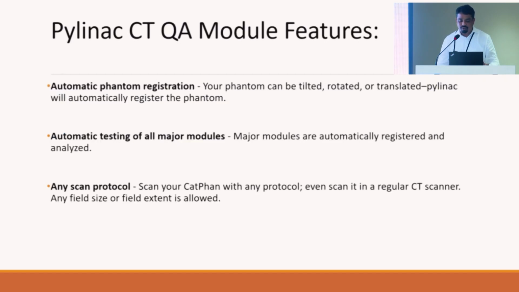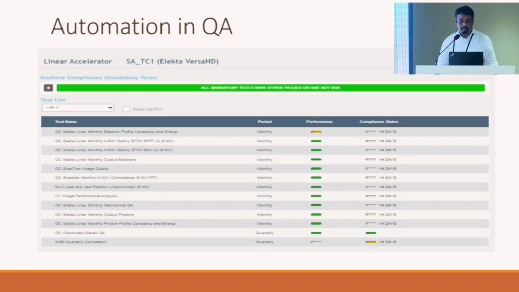Okay, so obviously, for the CT QAs, these are the TG reports available, like obviously report number 233, and TG66, which are the common ones we use. And for the Pylinac CT QA module, it has reference data inside, so that when you push your CT data inside, it tries to register with the reference data, so that it understands the DICOM coordinates. It puts the regions of interest, and it measures the values there. You can use any scanning protocol, so that's a good leverage you have, and it's totally an automatic testing tool.